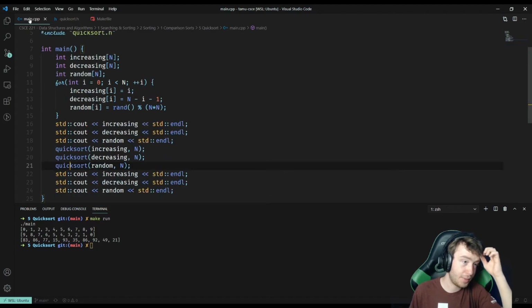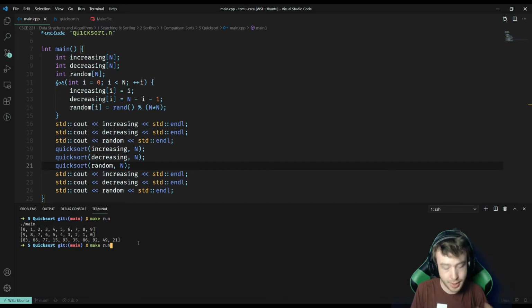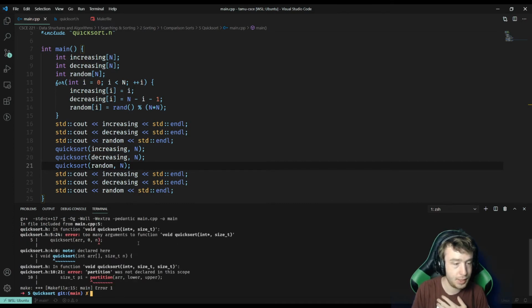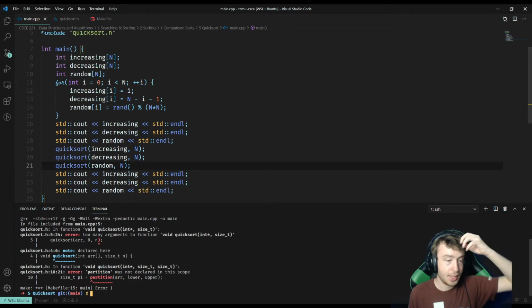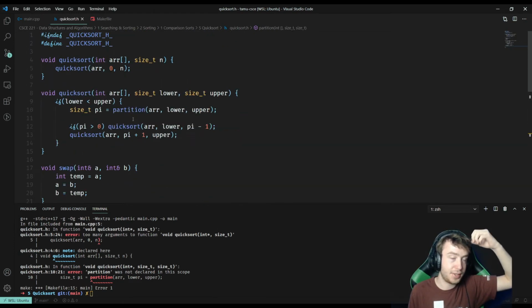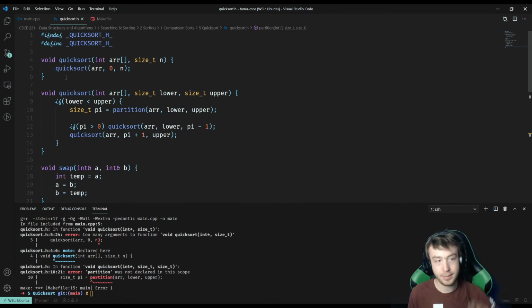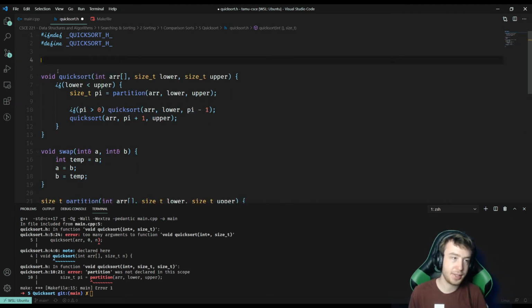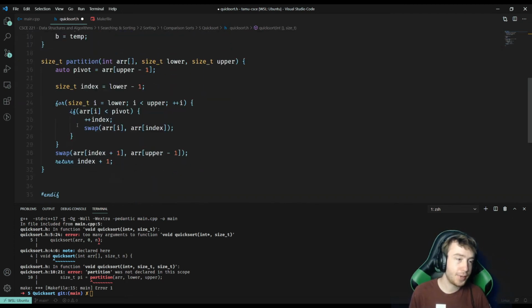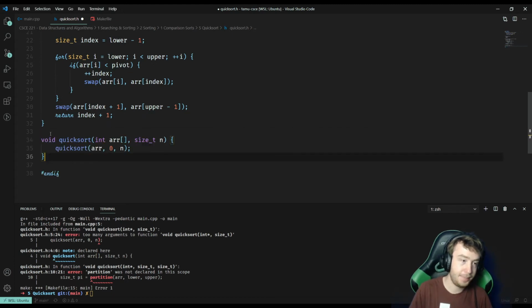So we'll go back over here, and we'd already written these tests. Let's just try running them. This is generally a bad idea. Generally, you want to test each part. Sure enough, we get a lot of issues, which is that there are too many arguments to Quicksort. The reason is that the Quicksort that we declared at the very top doesn't see the other Quicksort. It just sees itself. So we want to put our Quicksort at the bottom.